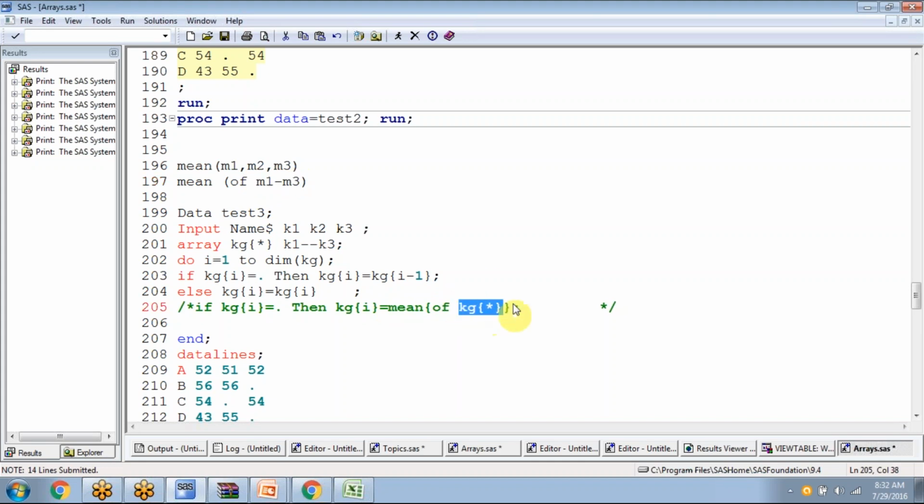Kg of star, when I say kg of star, all the elements, k1, k2, k3 values. It will pick the k1, k2, k3 values and apply the mean function, and whatever you get, that mean value will be replaced in the missing place.